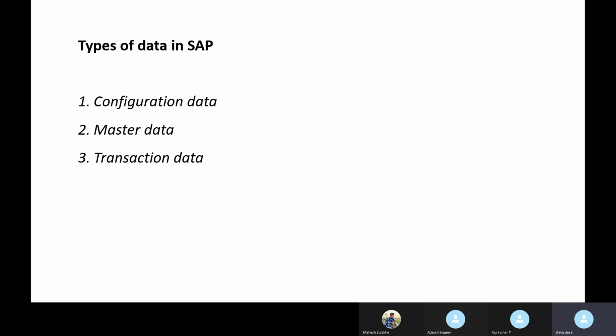Whatever data is required, the minimum data you can say, to operate our plant maintenance is called master data. These form the basics. It is also called basic data, without which you cannot run any application.